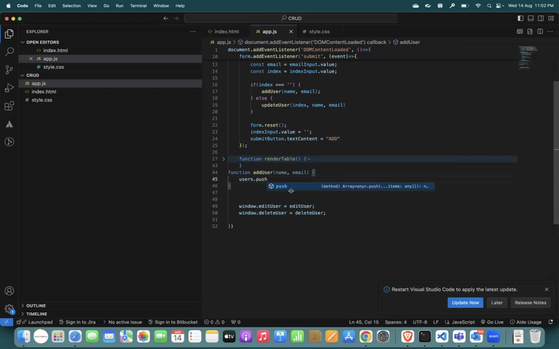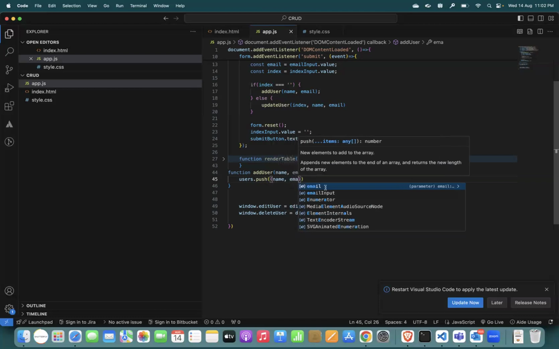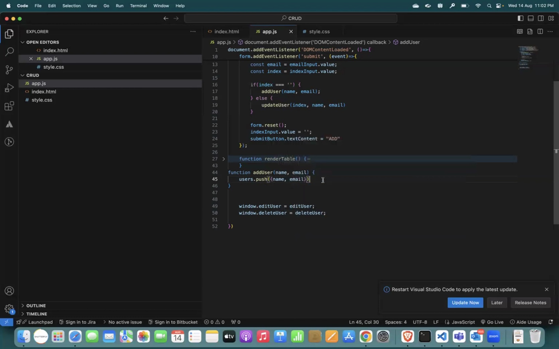Whatever name and email values we get, we'll just push as one object, name comma email. Once we push that, we need to update the table, so we'll use the render table method. Okay, this is add user.